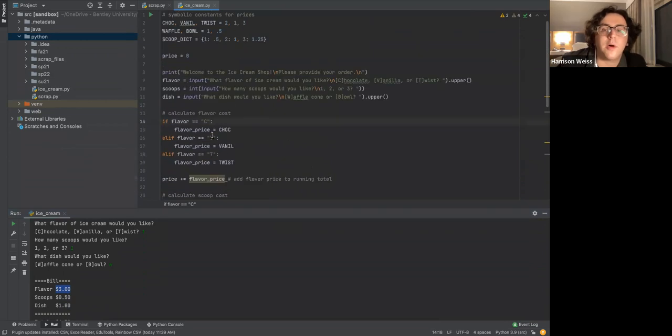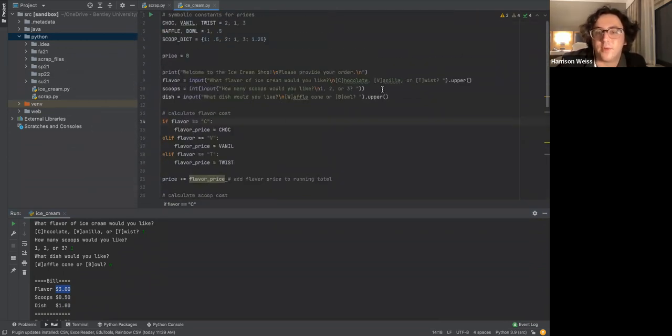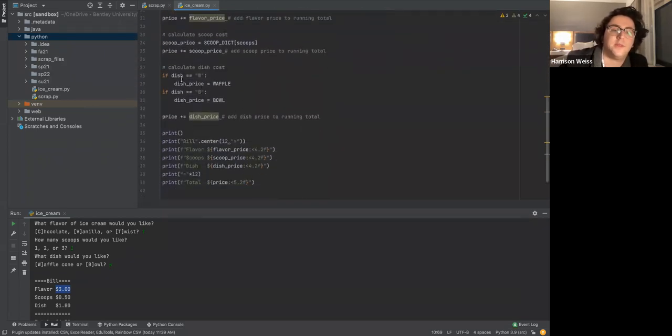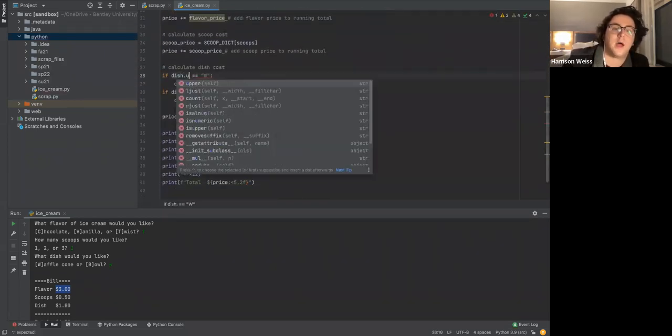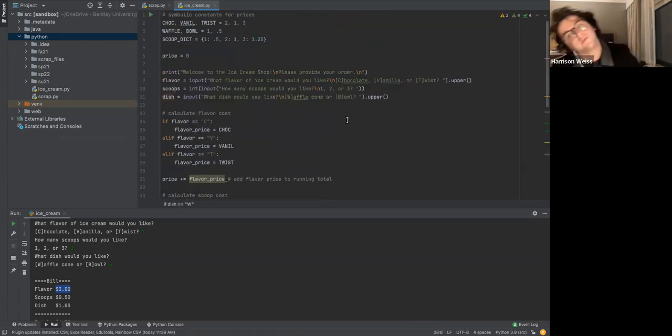So you've got to be careful also. I set these all as capitals, because if you look up here, I made both of these automatically go to dot upper. I always like to do this on the input because that way you know what you're working with throughout. But you might have to account for it in the if statements and check if the dish dot upper is equal to W and so forth. So hopefully this helps you get started using if statements and control structures. The next video will be on loops, which will be repeating stuff.